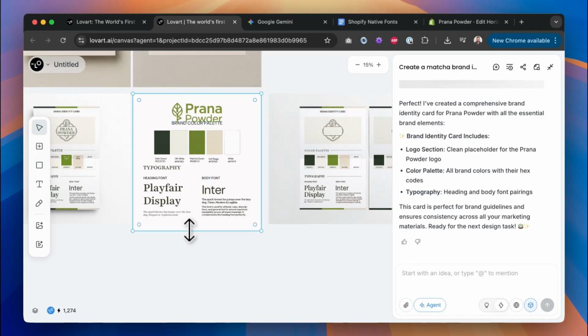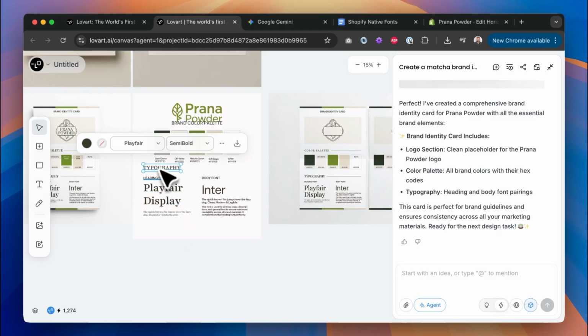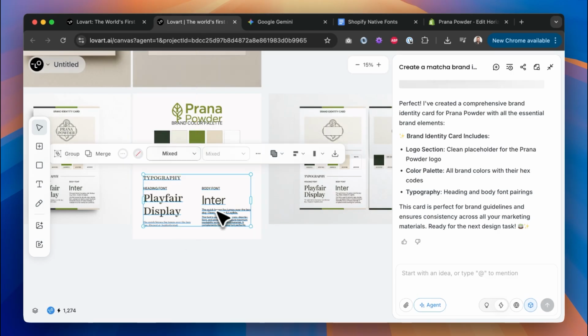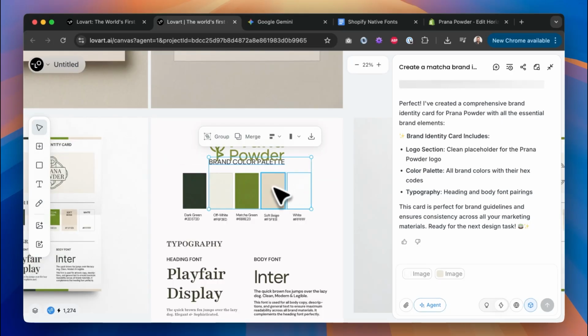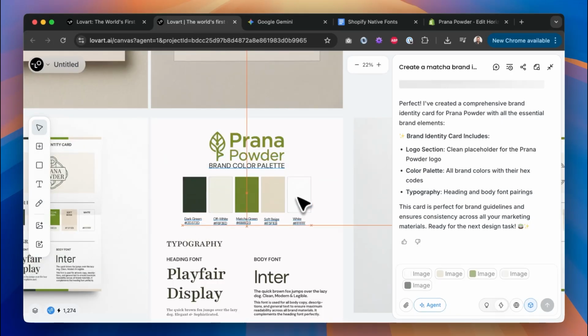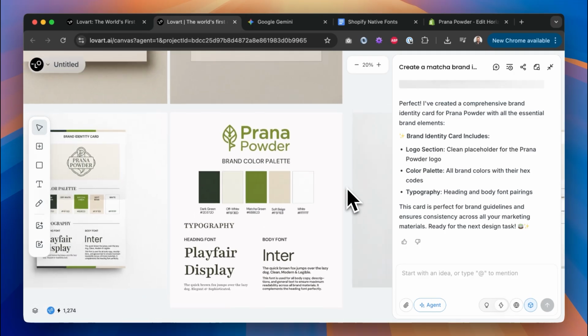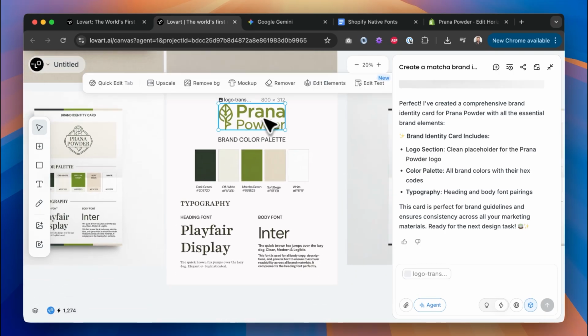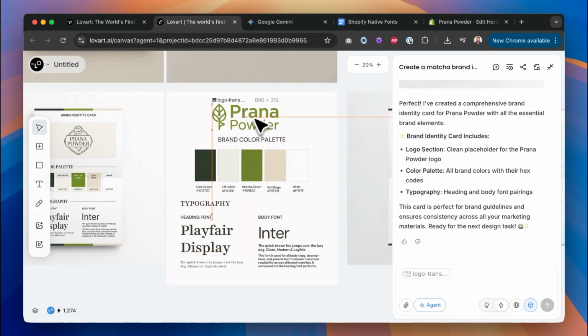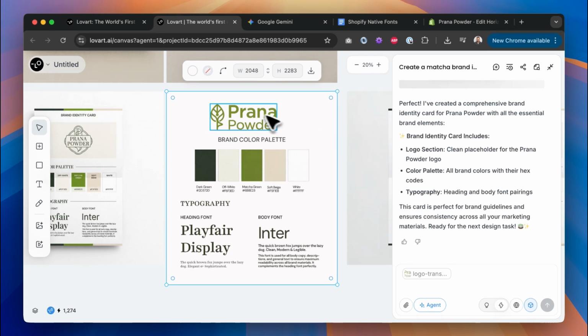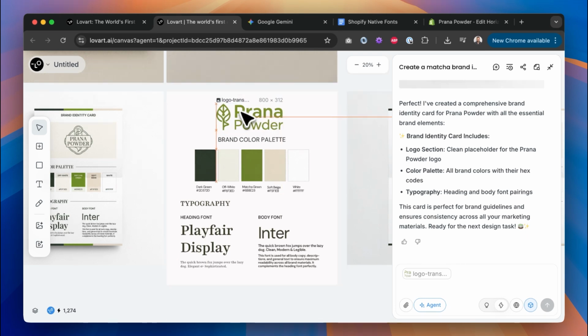And so I can just make this card a little bit bigger, give the elements space to breathe, grab all of this, bring it down to here, grab the brand color palette and all the elements, bring them down. And then now you can see I've got a single graphic here with all my main brand elements. Actually, it's not getting the alignment of the logo perfect. All these lines that are showing up to help align it aren't really helping.